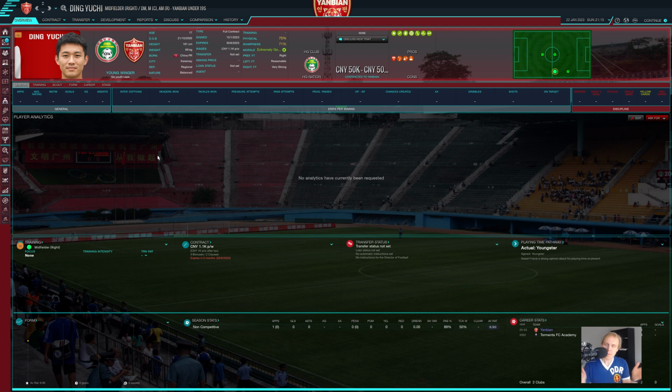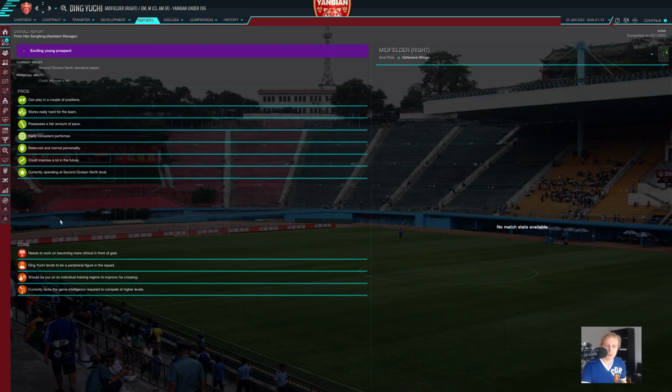To wrap this all up, I don't even care that much about whether he's got an A or an F from the scouts. I can't be bothered with that. What I really care about are those cons here on the coach report. Make sure that there's no major red flags. Balanced is a bad personality. It could be a lot better. I mean, we're not quite at the point yet where we're only going to look at professional players and all that stuff. We'll get to that point after a couple of in-game years.